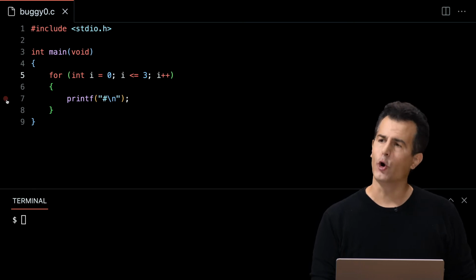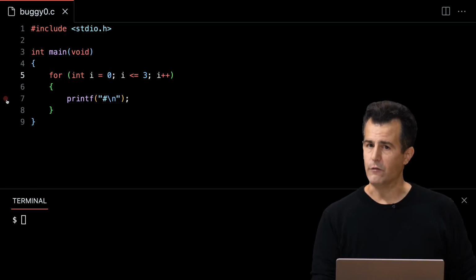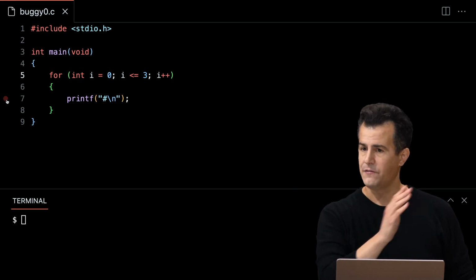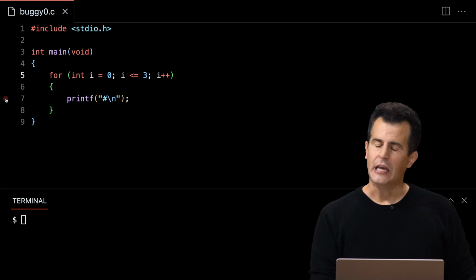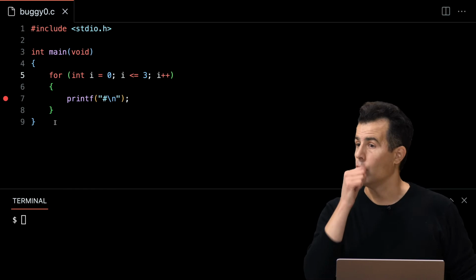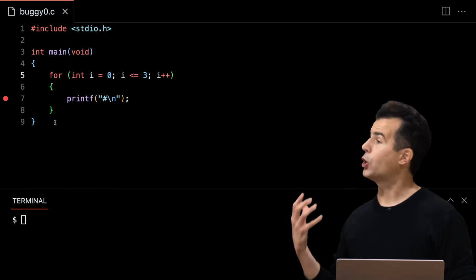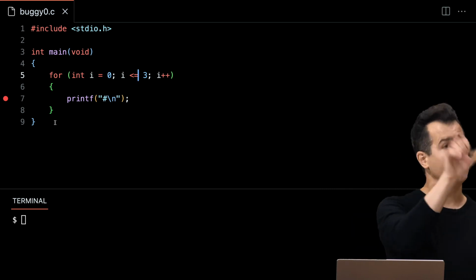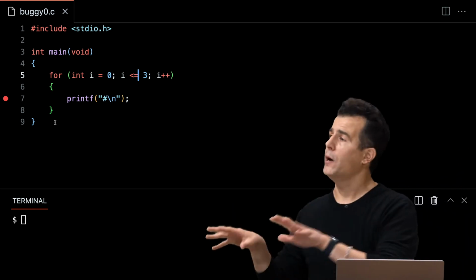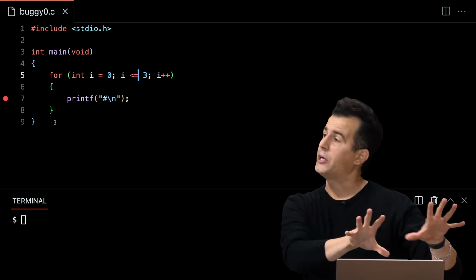But notice if you hover over the gutter, so to speak, in VS Code, the part all the way to the left of the editor, you see this sort of grayed out red dot. If you click there, it becomes a brighter red dot. And this represents what we're going to call a breakpoint. This is just a visual indicator that you've put a stop sign equivalent there, and you're telling the debugger in a moment, stop running my code there.